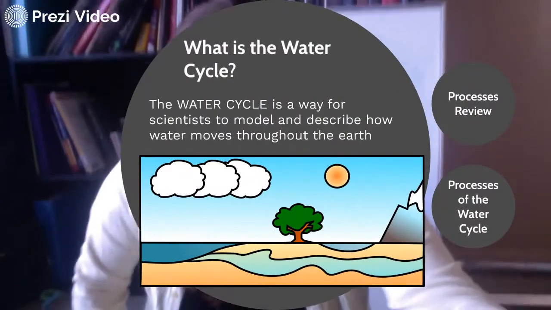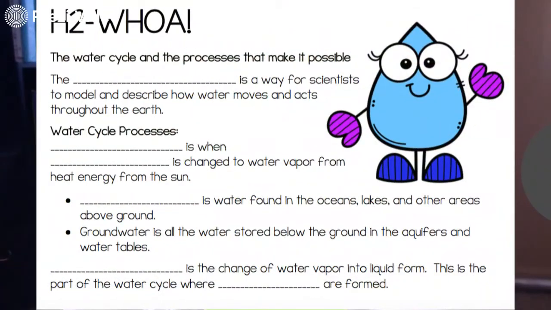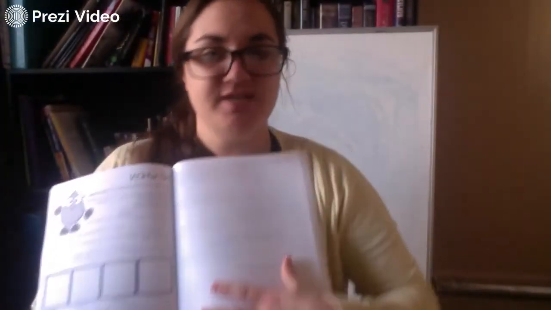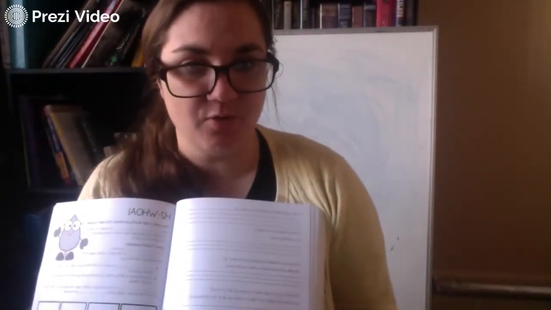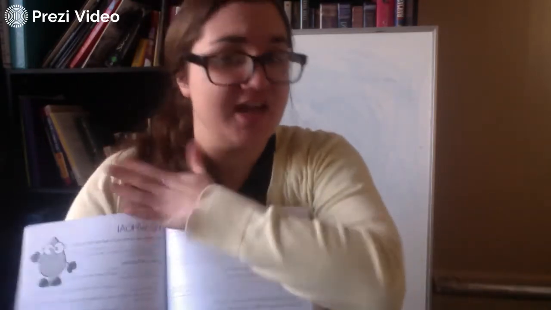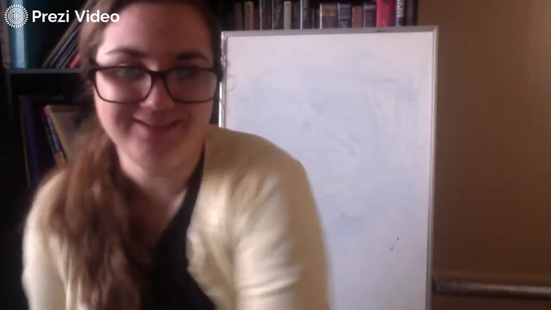So, by the way, in case you want a more visual model, this is what your paper should look like. This was what we did on Thursday. This was finishing up that oil spill. This is all those response questions. This page should be done for you. Now we're on this page with the smiling water droplet.